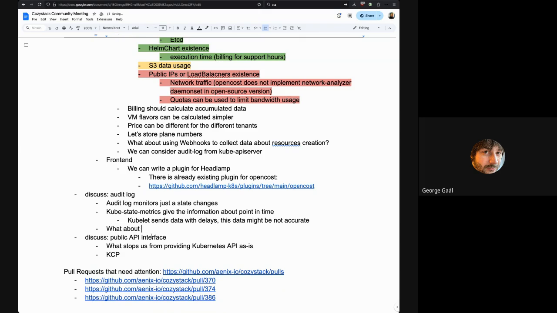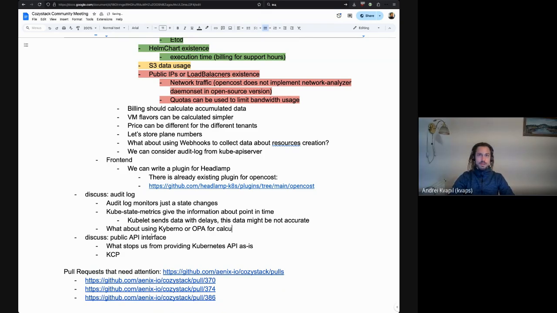I don't clearly understand what you want to do, but using Kyverno or OPA for this task sounds like over-engineering. Just thinking that using the Kube API audit log can be really difficult because, first, we have three instances of Kube API server. We have to merge them somehow. That's the first challenge. The second challenge is to find and understand what exactly is happening there. I think there should be some solution which could generate a more reliable audit log, which you can just use.